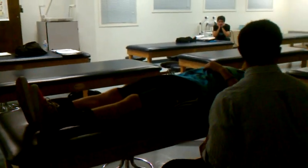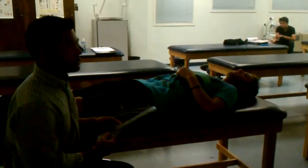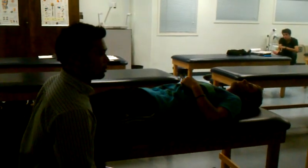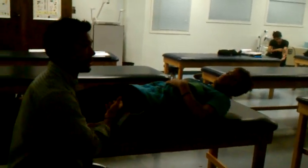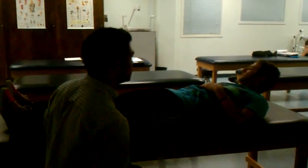Should you always measure the same way — like if you have flexion and extension, should you always do the same thing? Yes, always. When you're doing range of motion for any joint, they're going to be coming back from surgery or similar, so there would be no purpose otherwise — unless you're establishing baseline measurements.